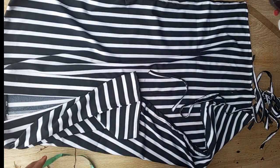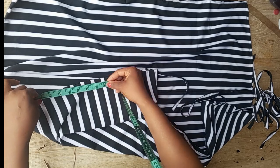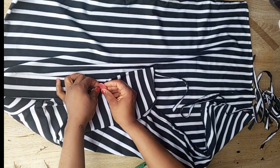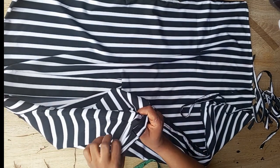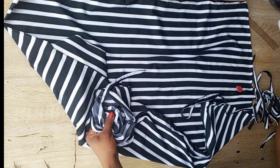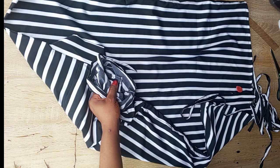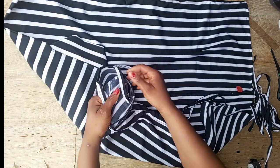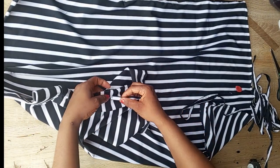I'll be sewing it inside like this, then I will sew it. Sometimes you can use a button for adjustment maybe, but this time around I did not use any button. So for the neckline I measured around 8 inches or 7. Then from inside I'm going to sew one end of the stripe from the wrong side, which is the inside, like so. So I want to pin it first. At this point I was actually looking for my pin.